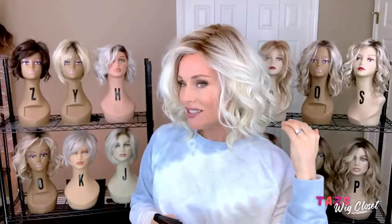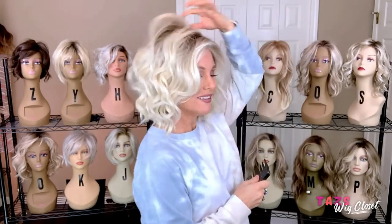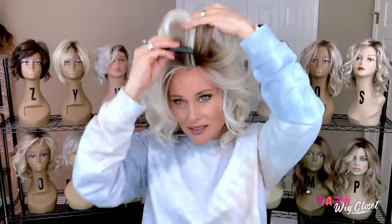Now I think that side measurement starts a little farther down because it does give the bit of an illusion of an angle. And there may be a slight angle coming down, but it's ever so slight, it's not too dramatic. So it should just hit the collar on most people, depending on your measurements.